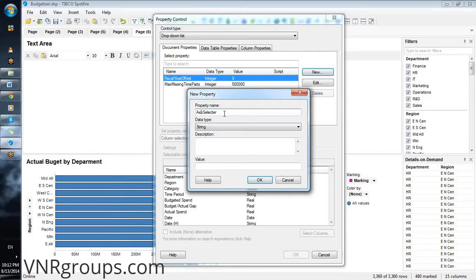No spaces. And data type should be string. Yes, it is string. Why don't you go ahead and explore what the other data types available are?